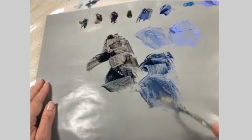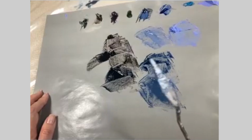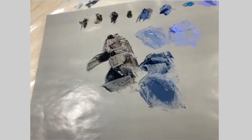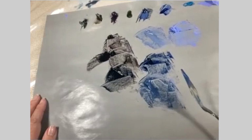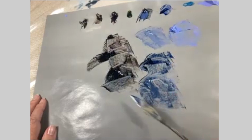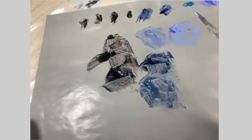Okay, now I have this. So what I'm doing right now, I have this color on a palette knife, and I'm moving closer to the picture of the eye, where I have it on the screen, and I check if this color is close. Yes, pretty close. I'm happy, so I can keep it. How is that? All right, now we have all these colors. What I have right now, we will be using pretty much for the skin around and for the highlights and reflections. It's a lot of blue involved.